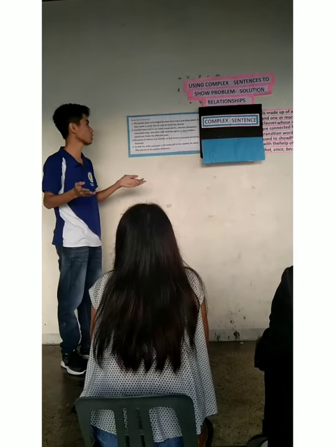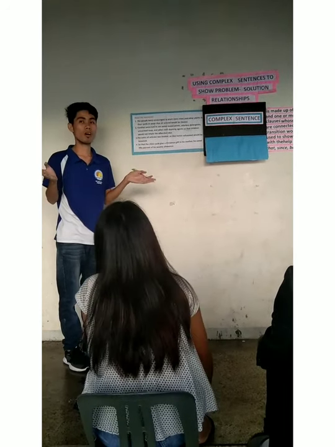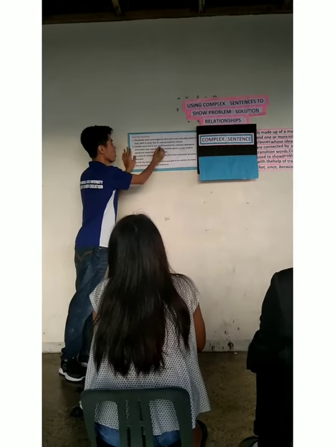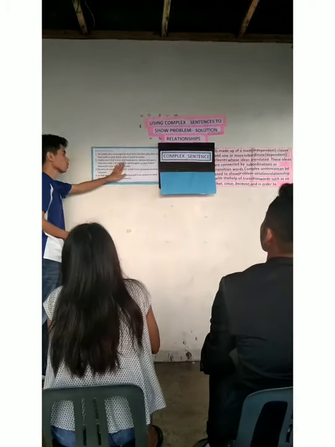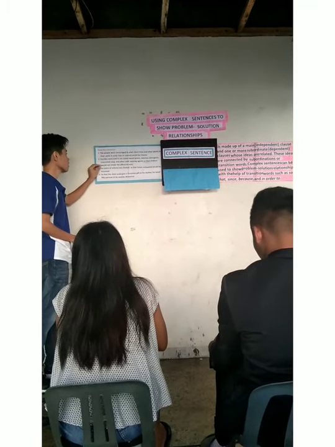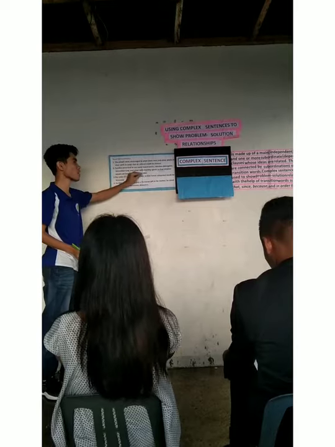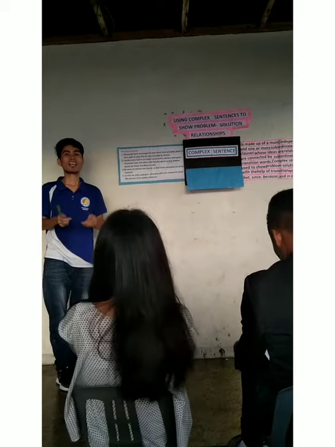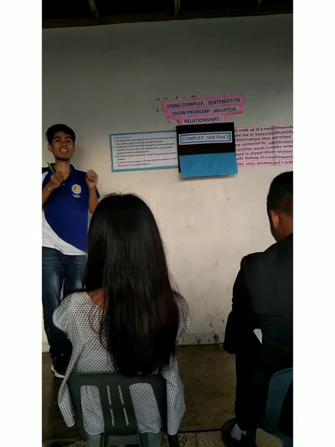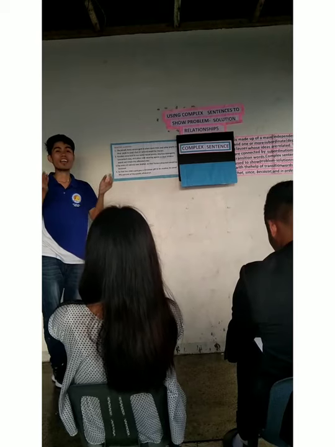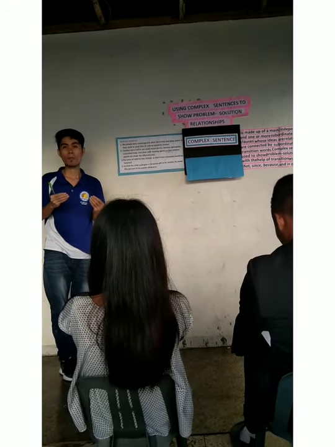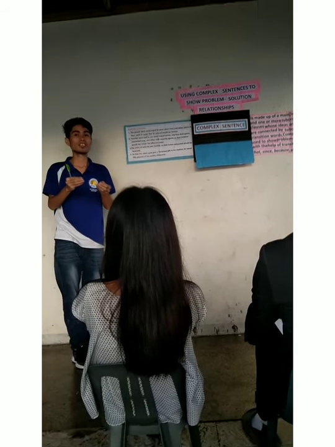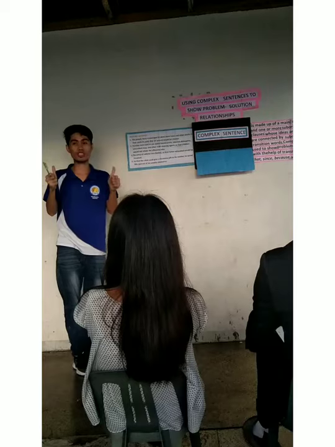Now, what about the solution? Which clause shows the solution? In here, it is the first clause: families were told to use water-based paints, odorless detergents, and scented soap and other mild cleaning agents. Now, the dependent clause can show the problem, while the independent clause shows the solution. Okay? Is it understood?